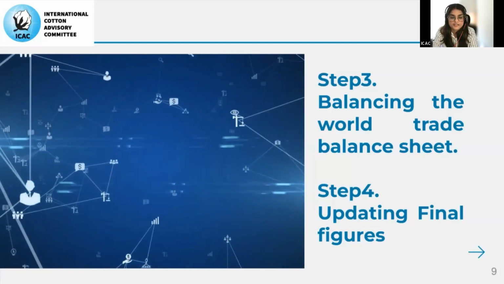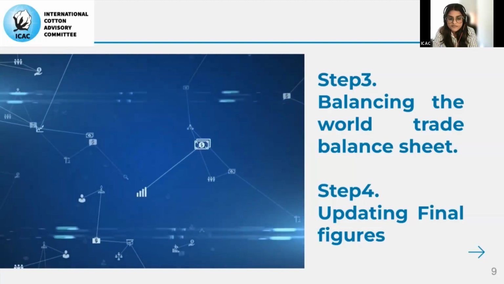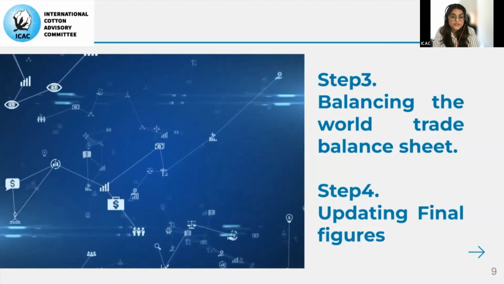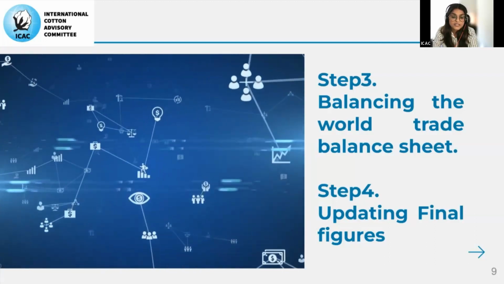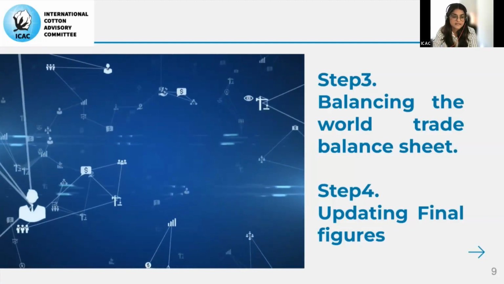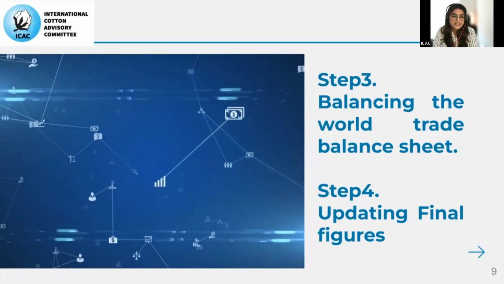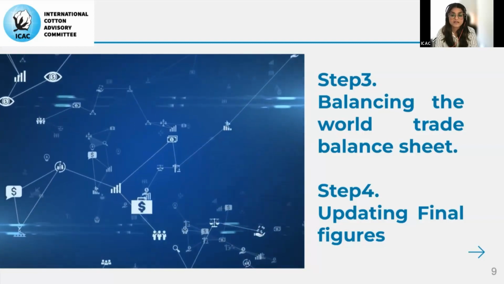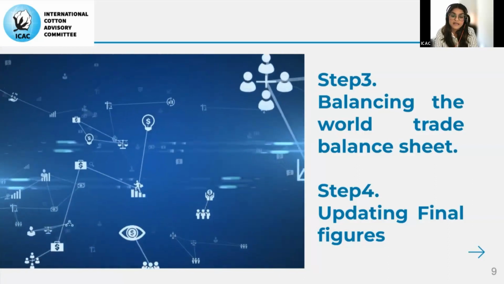When working on projections, the world trade is always balanced based on the assumption that all the exports in a given season will be equivalent to the imports. However, this may not always be true for closed seasons. For instance, losses can occur during shipment due to weather damage, climate issues, or changes in season. Shipment weight can also change during transport, such as when shipments moving across the Pacific Ocean gain weight. As a result, the quantity reported by the importing country may be more than the quantity reported by the exporting country.